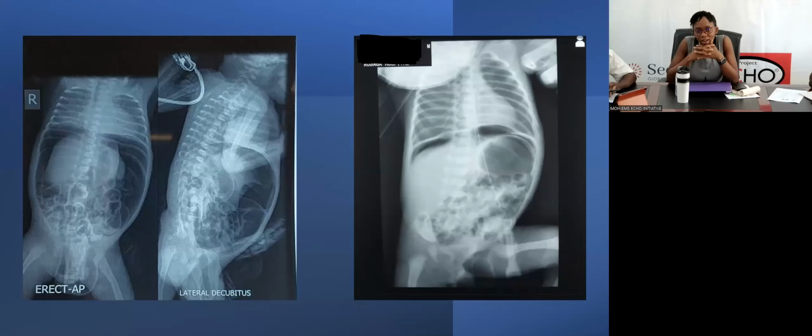I posed the last question: are there any procedures I can do as my child awaits to go to theater, especially for those of you who are working in settings where maybe you have no surgeon and you're going to have to refer that child? Is there something I can do maybe to help? So this is just a different image. It's not intussusception, but this is a neonate. I don't have a cursor, but there's a bunch of air under the right hemidiaphragm, both under the right and the left hemidiaphragm. So you can see that free air. So this is a child that has a pneumoperitoneum.